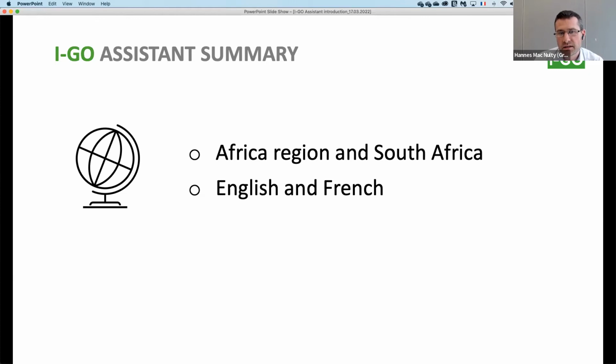Now, the reason behind this is that we have literally just developed IGO, the assistant, and we're now going into a test phase where we see how everybody uses it, what the feedback is, so that we can continuously improve it. And what we'll be doing is country by country, we will be adding this to IGO. So for example, a next step will be to engage more with the Ugandan Cleaner Production Center to make sure that we have all potential resources for Uganda, that we put them in our database, and that we create the result for Uganda.